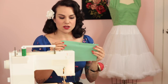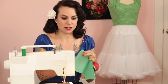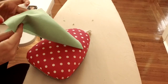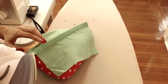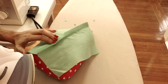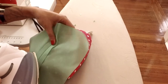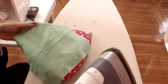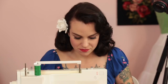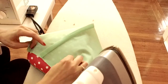So these are pieces 5 and 6. You're going to put these together, pin them together so that the triple notches are matching, and we're going to pin and then sew from top to bottom. We're ready to press this one open now. Okay, we're going to repeat the same thing on the other set of pieces. All right, press open.